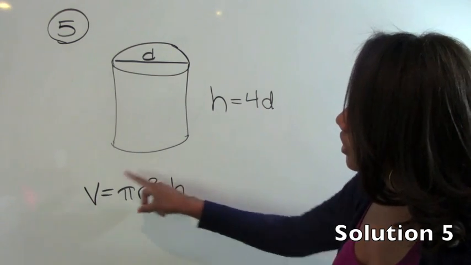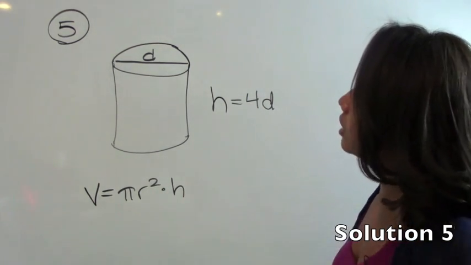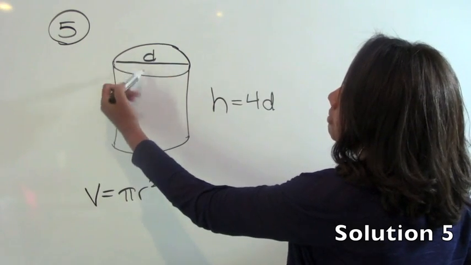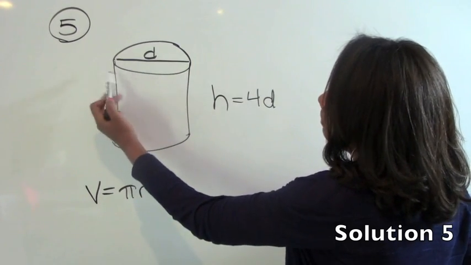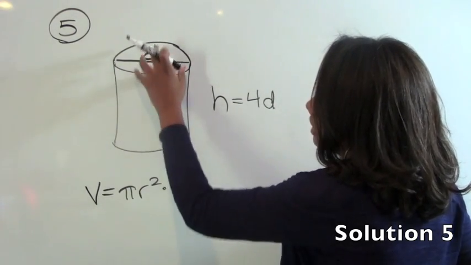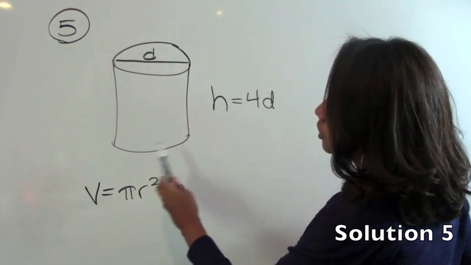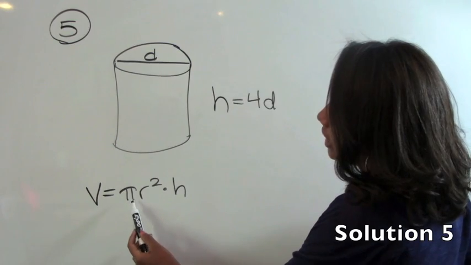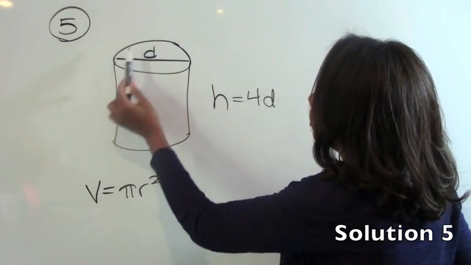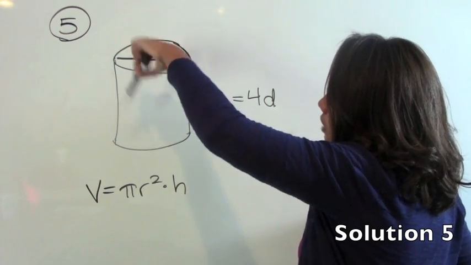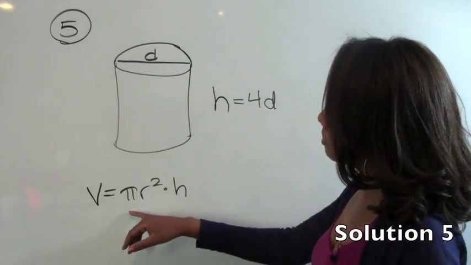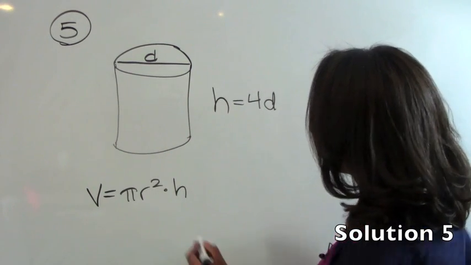If it's the area of the circle times the height, remember the area of the circle would be like filling this whole base in, times the height, you'd be filling it in all the way down. So we're talking about completely filling up the inside. For surface area, we're talking about the outside. So that's why it's 2 pi r times the height for surface area, because you're going around the circle, and that's the circumference, and you're going around it all the way down to the bottom of the figure. Okay? So all we have to do is plug in this information for the volume.